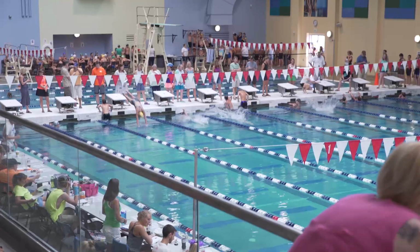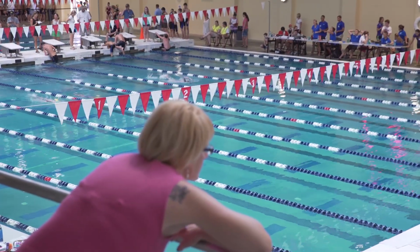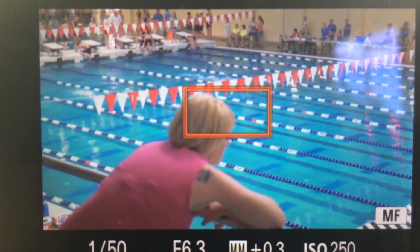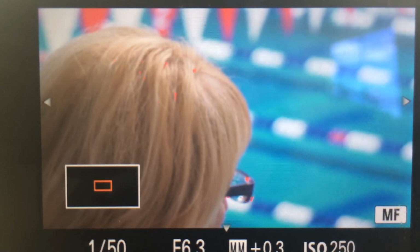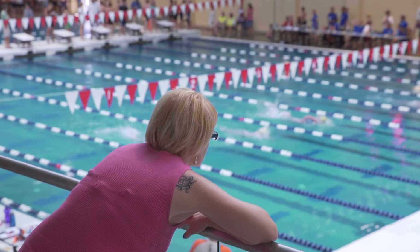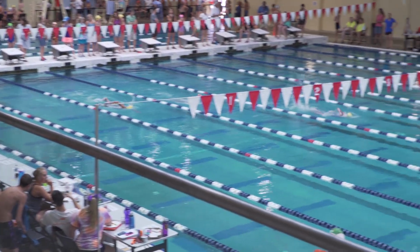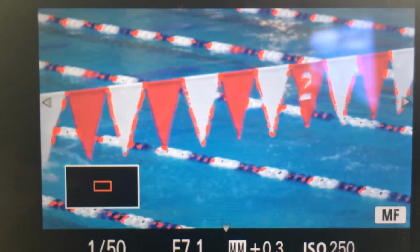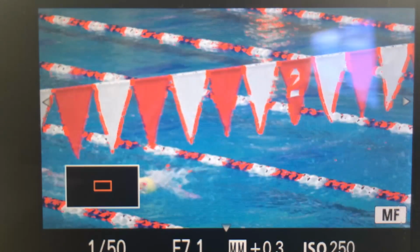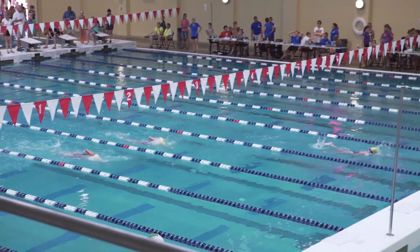And one of the wonderful features of this camera that nobody else, I think, even has is you can punch in while recording. So I'm recording right here, and I grab focus on her hair. Boom, I'm a little bit slow. I could probably do that a little bit faster. Punch back out, and I've got her in focus. Same thing, I'm gonna go for these flags, check the focus on the flags, zoom in, got the focus, zoom back out again. It's just a wonderful feature to have.